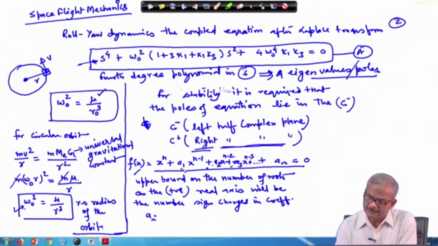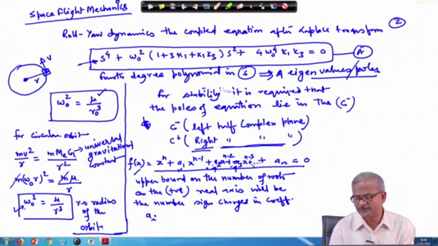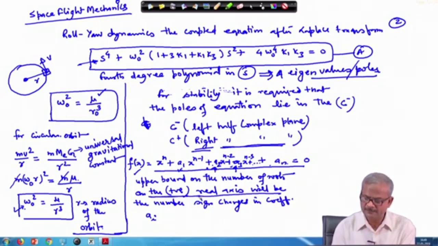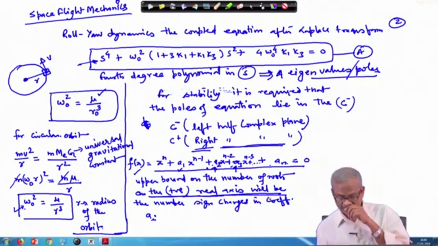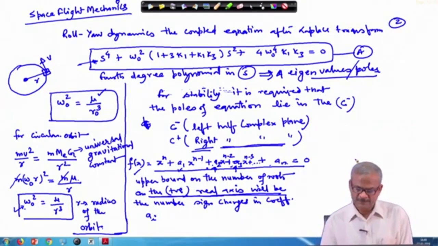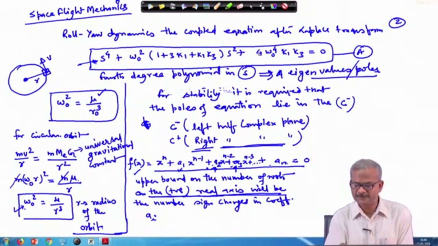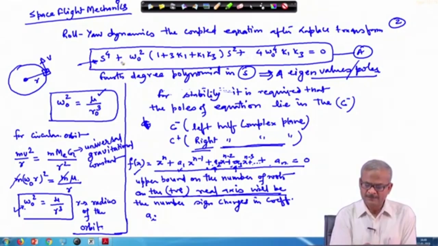So, here if this is positive, if this becomes negative, and a 3 becomes again positive, we have a total of 2 sign changes. Thereafter, assume that all other coefficients ai's are positive. So, we will have at maximum 2 poles on the real axis on the positive side. We cannot have more than that. What we want here is that there should not be any poles in the right half complex plane. This is our requirement. Although some of the coefficients are absent here, like the S cube coefficient and the S coefficient, there is no sign change.